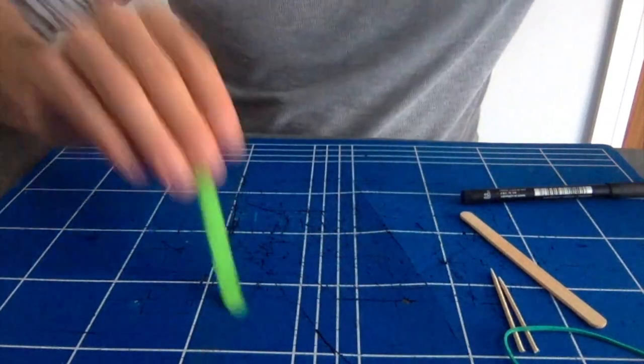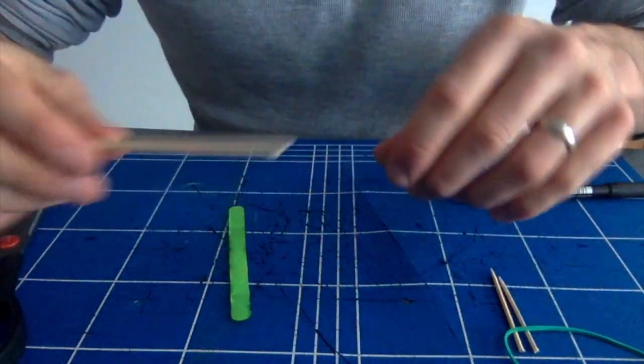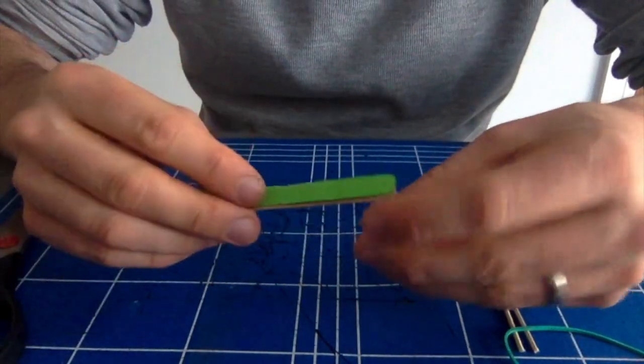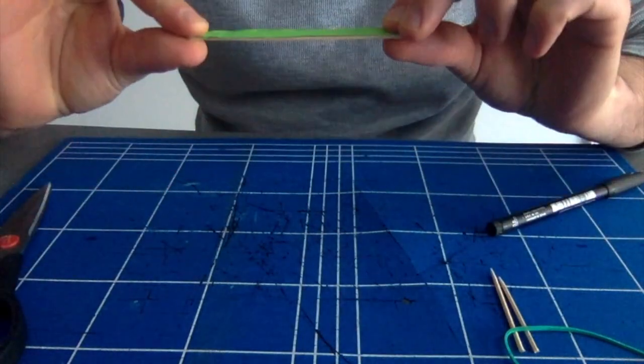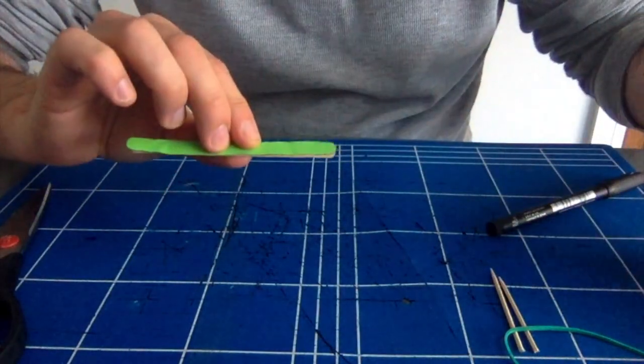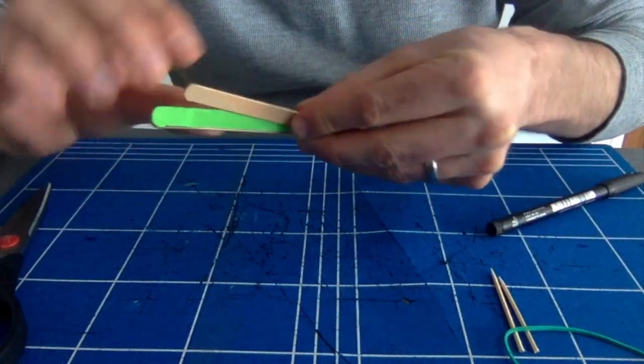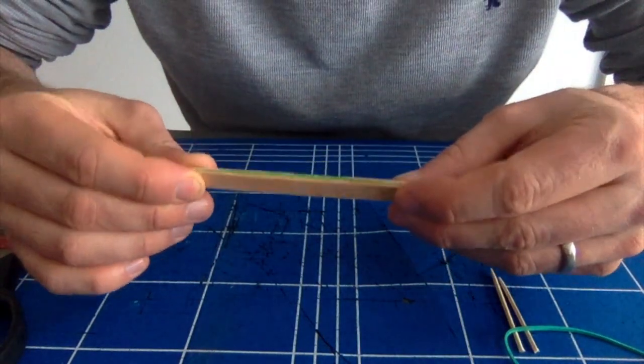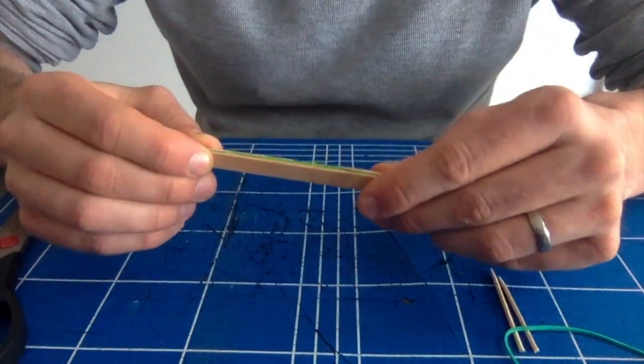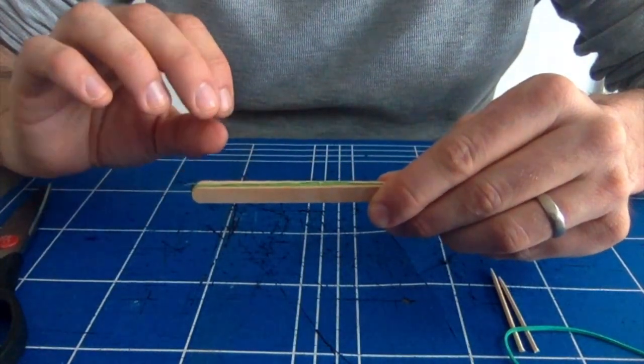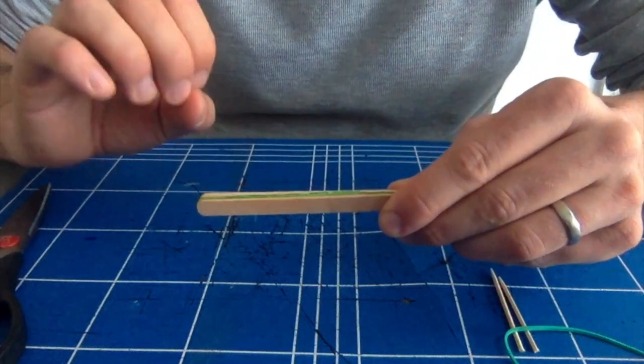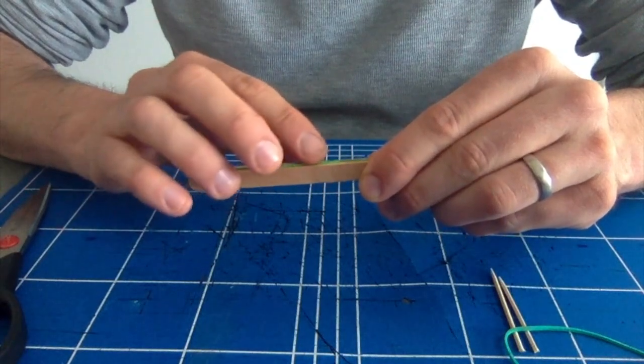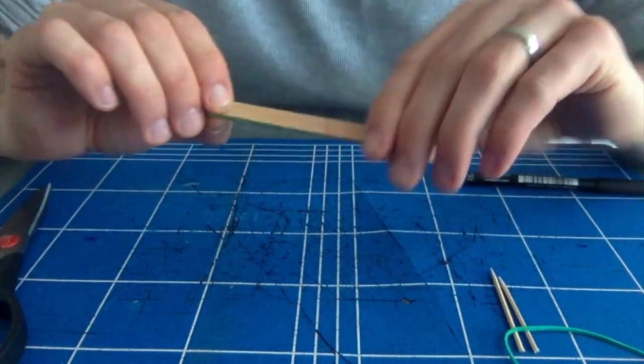Once we have that, we're going to place the paper on the first lollipop stick like so, and then we're going to take the second lollipop stick and sandwich it in. We want to make sure the paper is flat in between. The reason we're doing this is sound is created by vibrating objects that disturb the air around them. In our harmonica, it's the piece of paper that's going to vibrate and disturb the air around us.